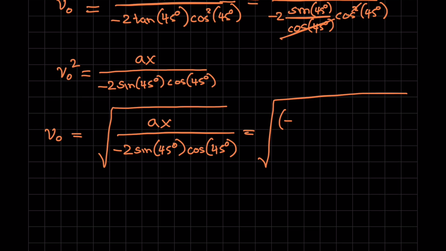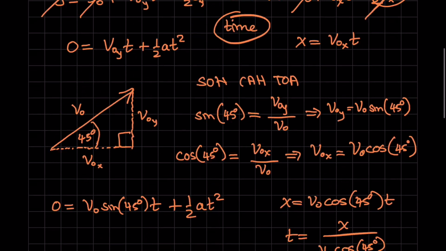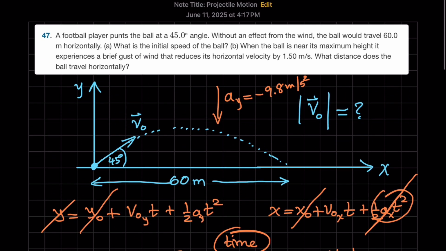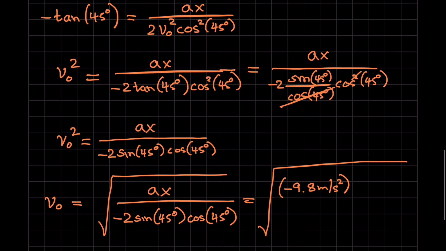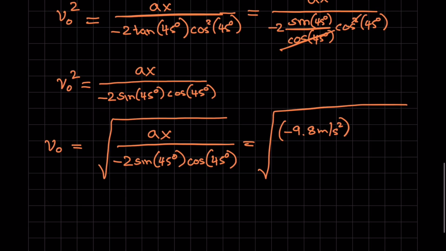For a, the acceleration due to gravity is negative 9.8 meters per second squared. We're sticking to our convention, right? So acceleration is negative because of our coordinate system with up being positive. So you have to follow that. Once you establish a coordinate system, you have to stick to it throughout the problem and be consistent. Otherwise, you'll get an incorrect result, right? So negative 9.8 meters per second squared times x.